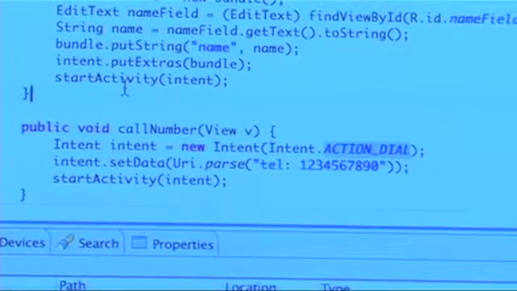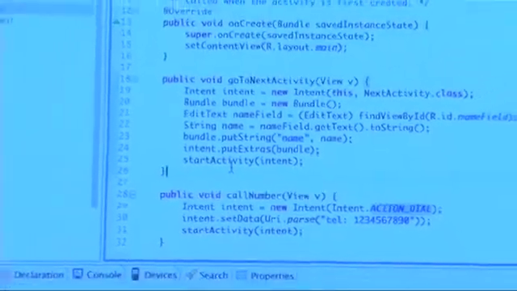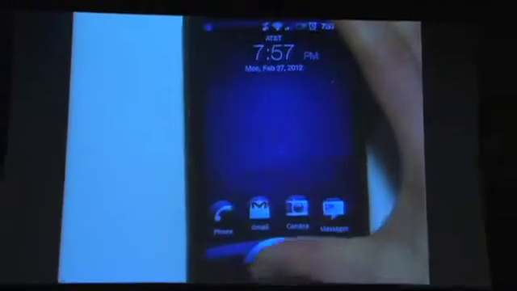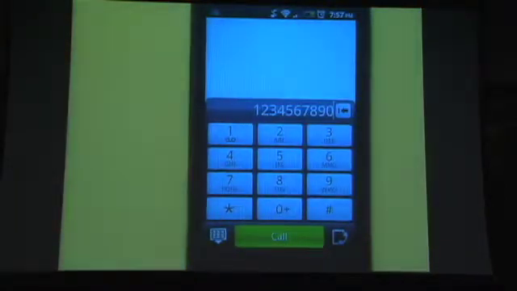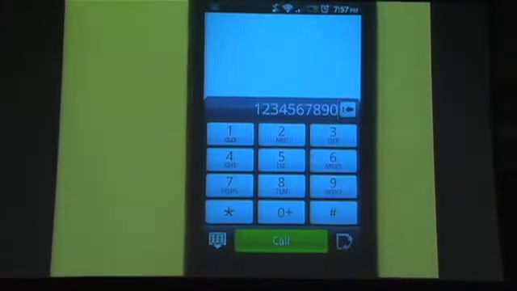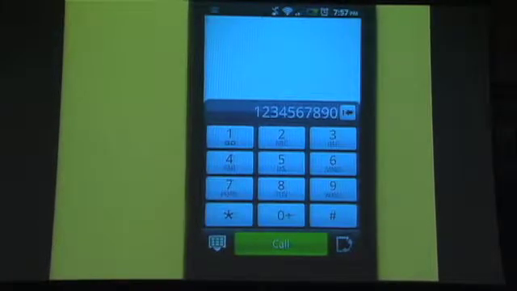Okay, so let's just actually look at the application in action, and we can go from there. So we go back. We have the call me button, which executes the call number method. And as you can see here, it launched the dialer with the telephone number in the Uri.parse.